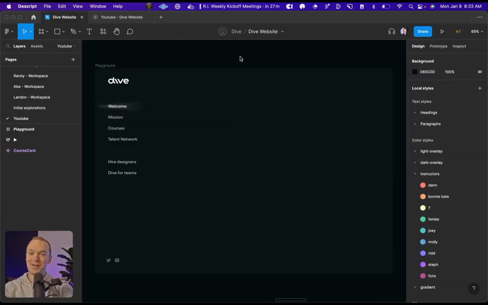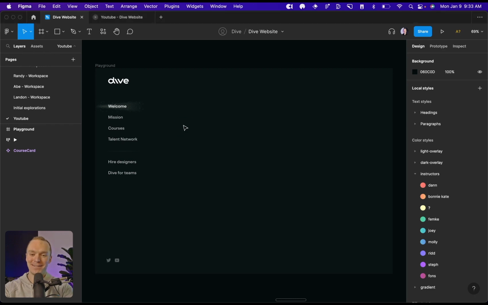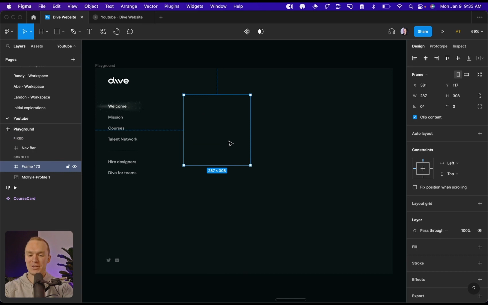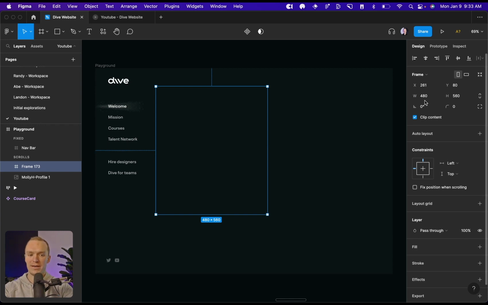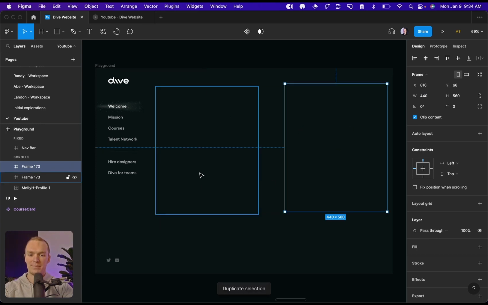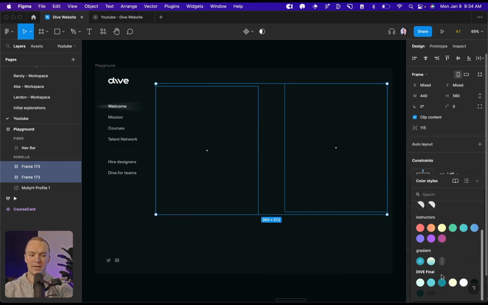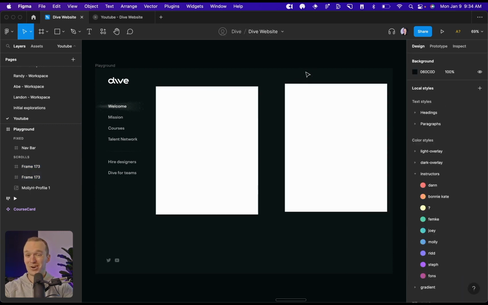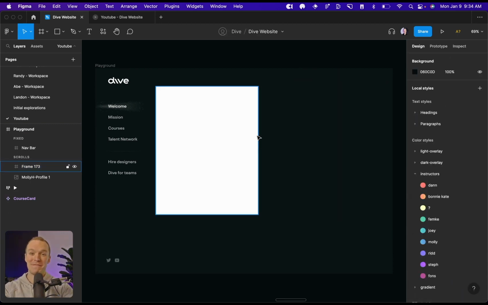As a part of this tutorial, I'm going to show you how I use components to iterate really quickly in Figma. Because the way that I would actually start out building this is to just create some kind of an arbitrary shape to start. And I know that I'm going to have some kind of a card grid, and I want to be able to design this within the context of that grid. But instead of duplicating a bunch of frames and styling them all individually, I'm actually going to start off by creating a component as my very first step.